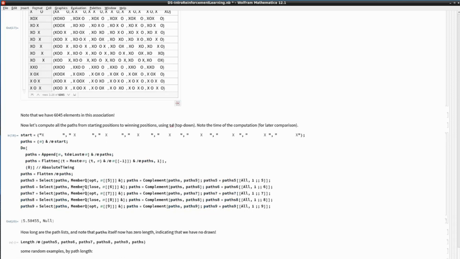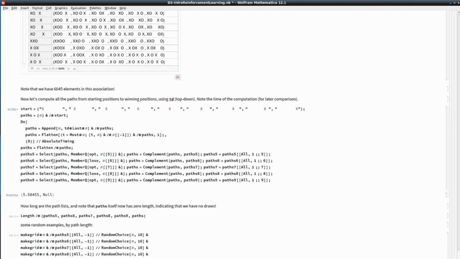And when we have computed this, I need to explain these paths. So path 5 means that we have a winning position where we have 5 fields marked on the board. And given that we go first, this can only be 3 X's and 2 O's, right? Because we go first and we are X. So 3X and 2 O's. Path 6 now means that it has to be 3X and 3O, because after we make our move, the opponent has a move and the opponent is O.